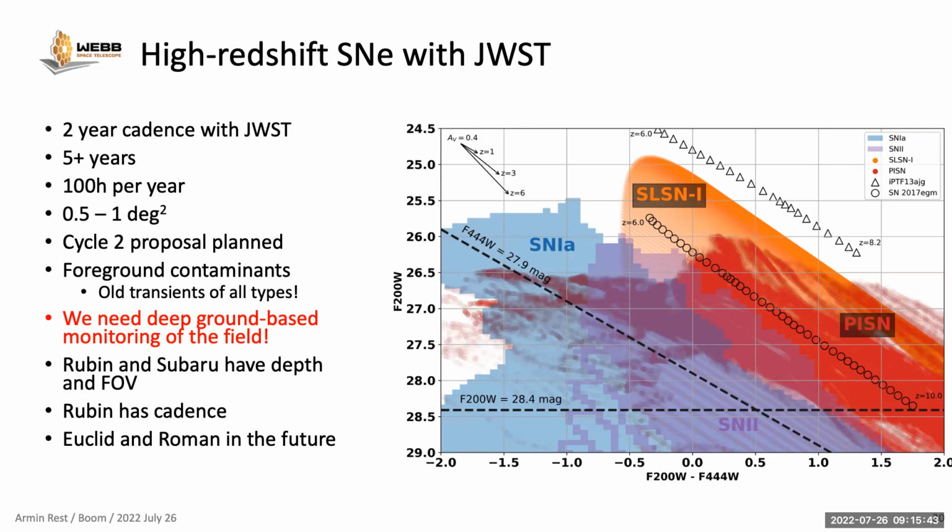It would be really, really cool with Rubin. Now, basically, Rubin and Subaru are the only telescopes from the ground that have the field of view and the depth to do that. And I think actually Rubin is even better than Subaru because it is really hard to get enough time on Subaru to get the cadence to do this. So I hope that we can talk about which fields to actually observe.